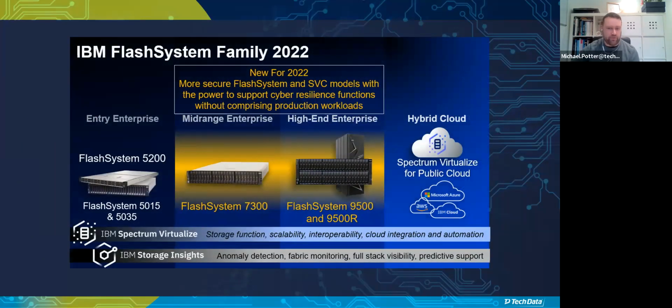73s and 95s. To give you an idea of how this actually plays out, you can see the name jumps. We previously had the 72, we've gone to 73, so it's a little bit of a jump. And if you look at the FlashSystem 95, we've gone from 92 to 95. So that shows how much of an improvement IBM have put into this. And of course, they all run Spectrum Virtualize and Storage Insights as per usual. Everything else pretty much stays the same within the portfolio, with no other changes.